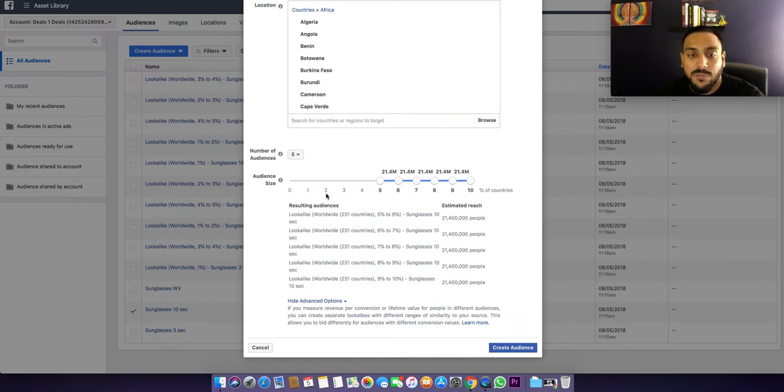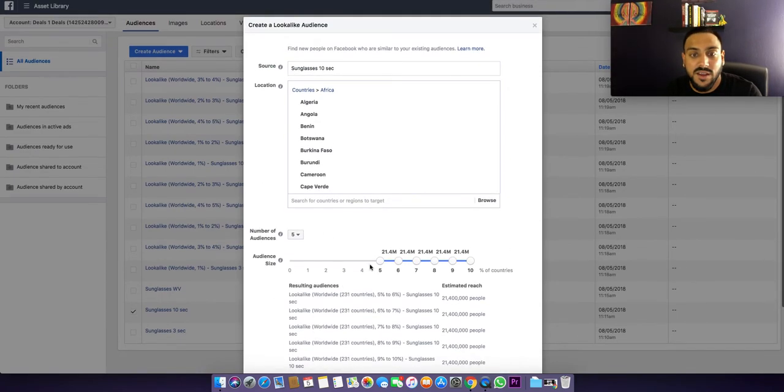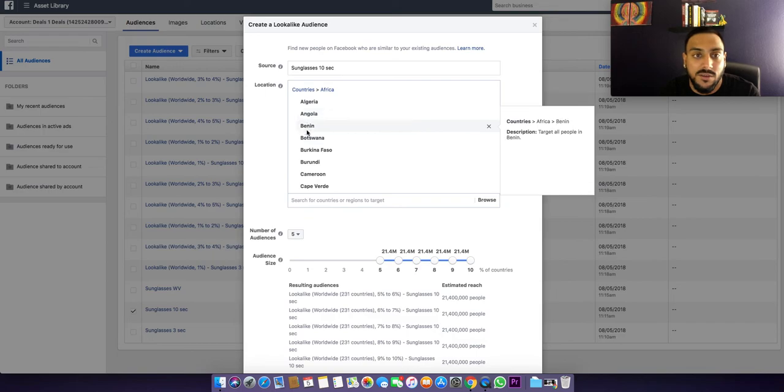So what are these 1%, 2%, 3%, 4%, 5%, up to 10%, right? Basically the 1% audience is going to be the audience that's most similar to the custom audience that you give Facebook. Like in this case, we have the 10-second sunglasses video, right?